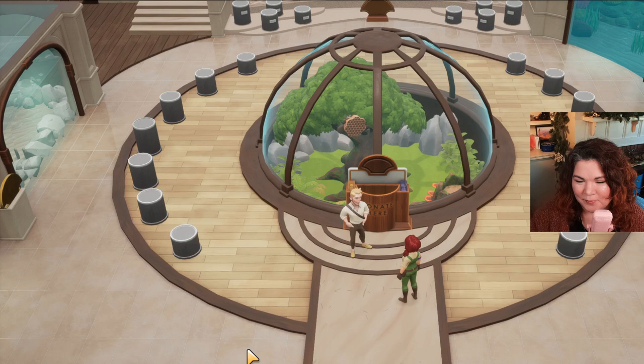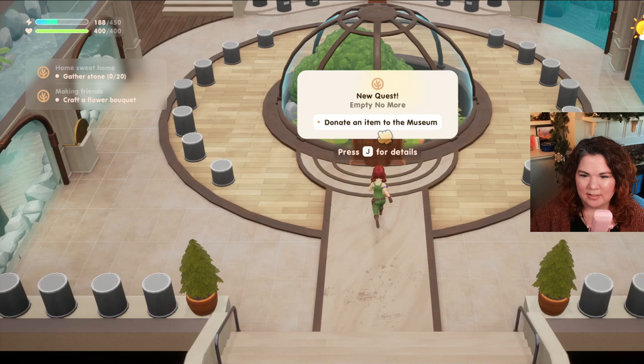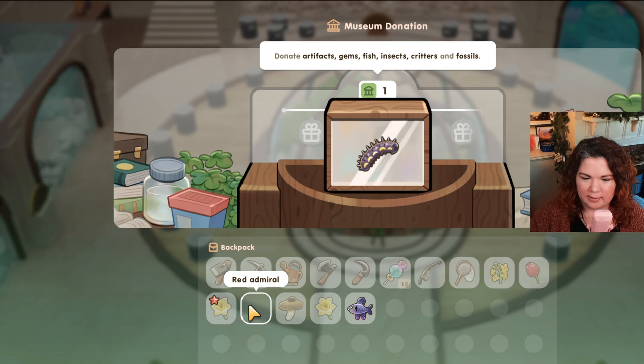Excellent! So, what do you say, Kayt? Want to help me fill the museum with treasures of the island? Absolutely. That's what I like to hear. Beautiful. All right. Donate an item. Yeah, I can do that. Donate item. We'll donate the Ed Admiral and the Black Phantom Ghost Fish.